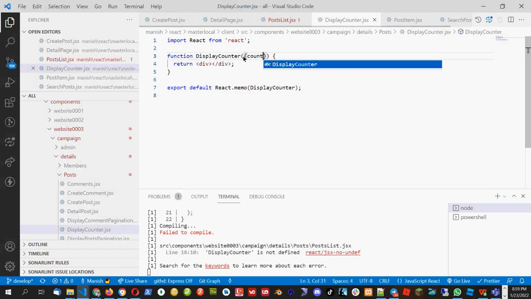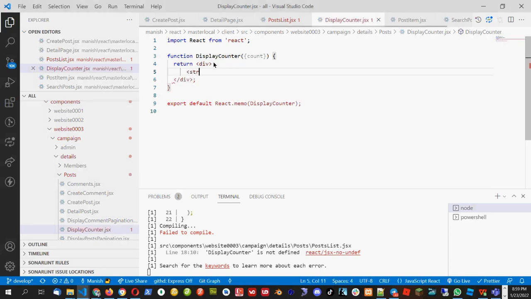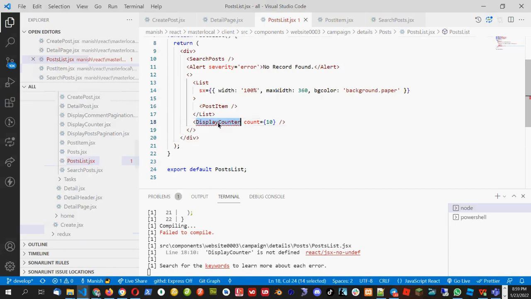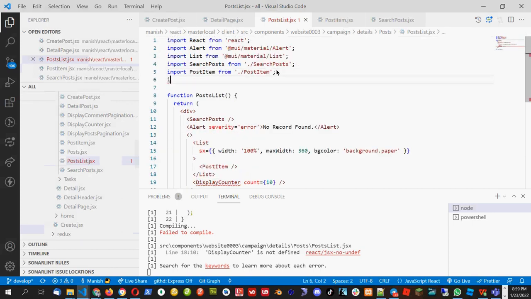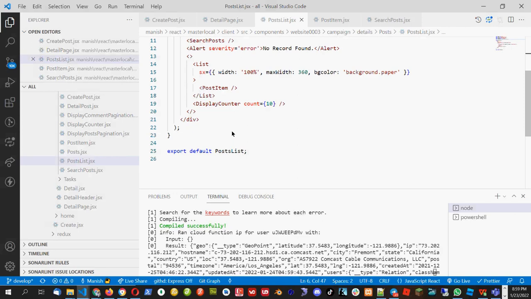And here the count will come, and I will display the count as, maybe I will say here, strong, total records are, whatever count I get here. Okay, so let's import this one also. Okay, that one is done.